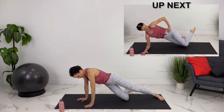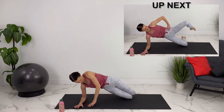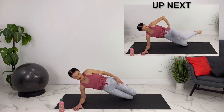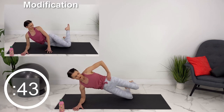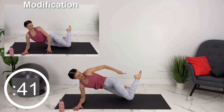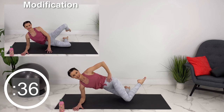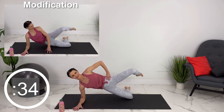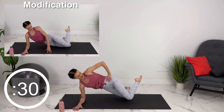Let's release down here into a side plank. Finding your position here, or for modification, you can lie right down on the ground. We'll bring our knee in and heel foot up and rotate out. Rotate in and out. Core is engaged.